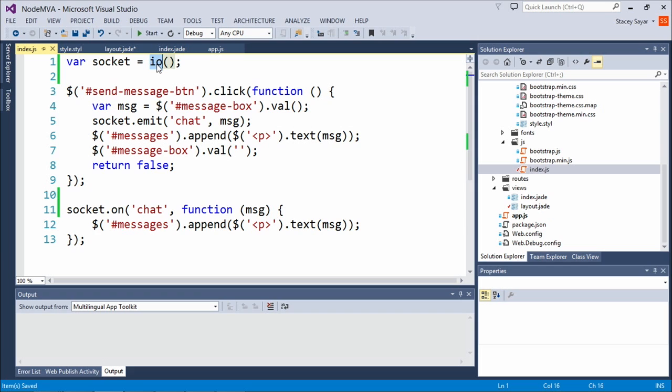The difference is, as opposed to getting all of the connections, all the WebSocket connections, I'm asking the WebSocket IO engine to just create one socket for me. Right. And in this function, you can actually pass it different URLs. So if you don't want to connect to the server that served this page, you can actually connect using WebSockets to other URLs as well.